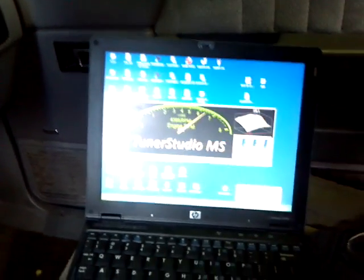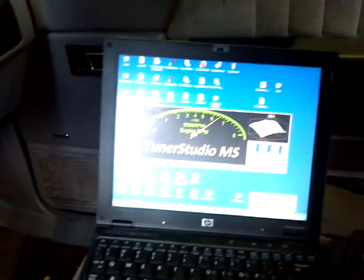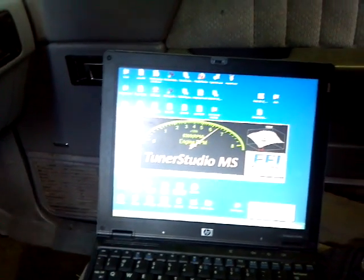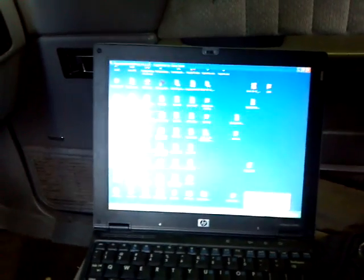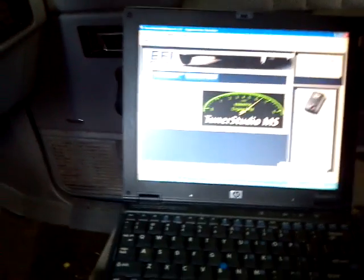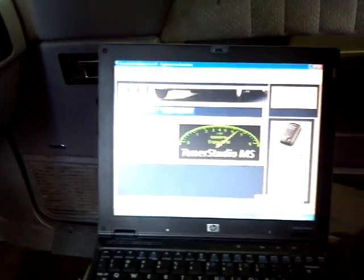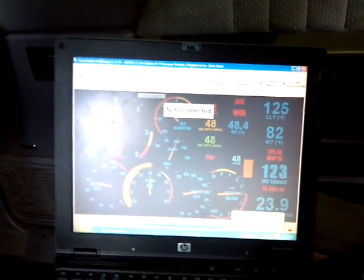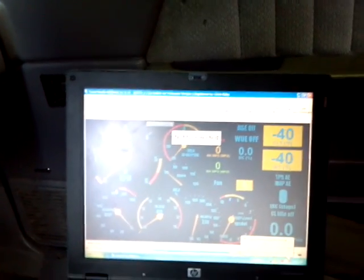Now this truck, with none of the factory federal emission crap at all. No EGR, no evap, not the factory computer, no cat. Passes emissions, so that's pretty sweet. Now if this was an OBD2 truck, it probably wouldn't pass because they would plug it in and see all the codes and all that, but I don't know. It's not a problem for me.